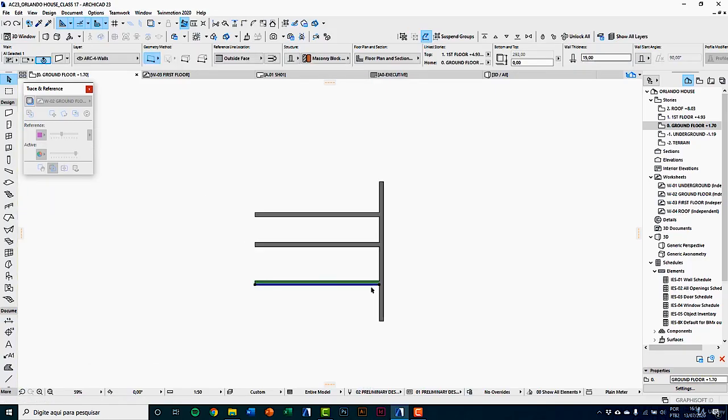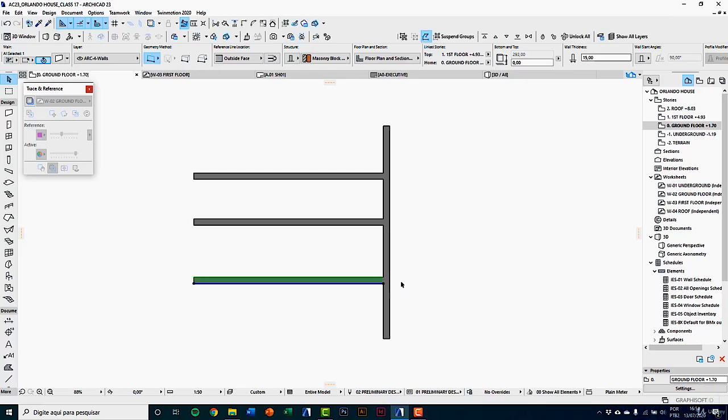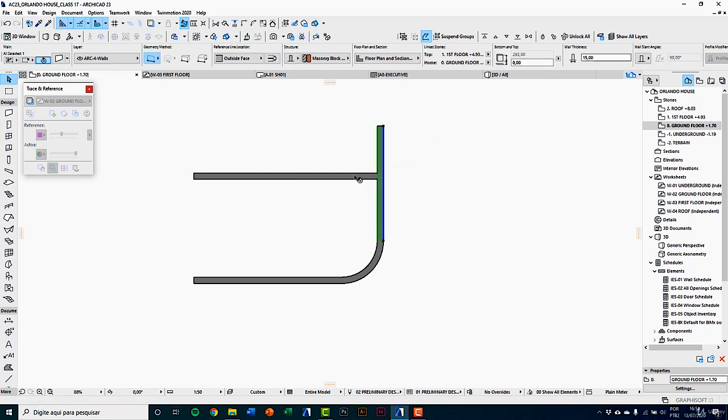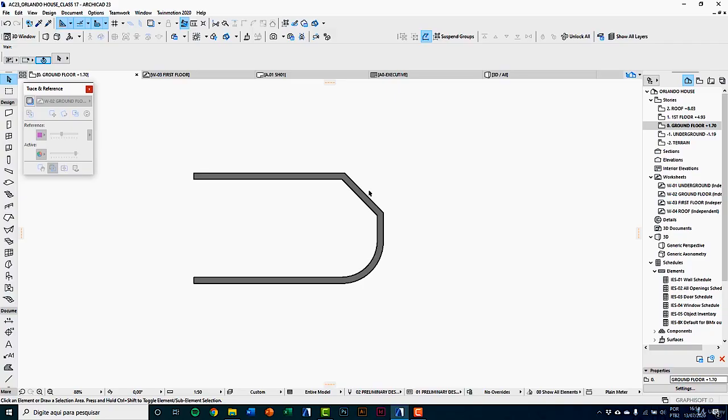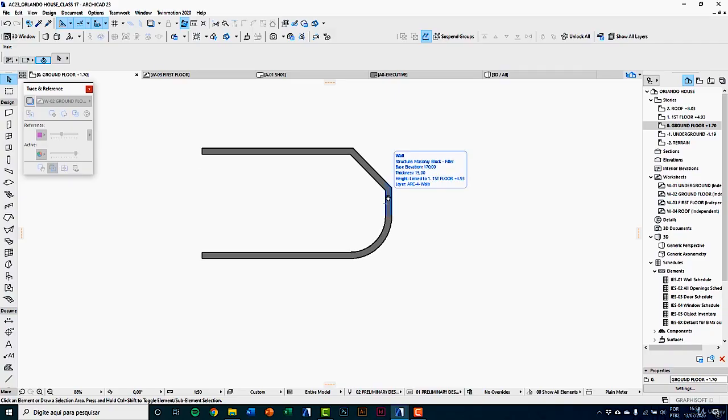I'll press Ctrl Z to come back. I'll change the reference line side, inverting this element. Now I can do the radius, the fillet, and you see the correct element. And here, pressing the chamfer option, I'll keep 1 meter, and now the element is chamfered.